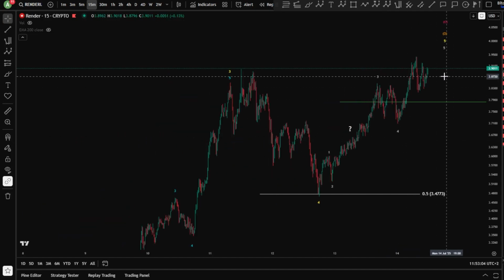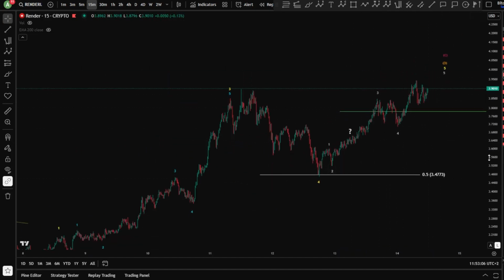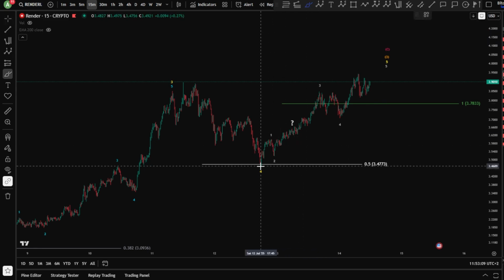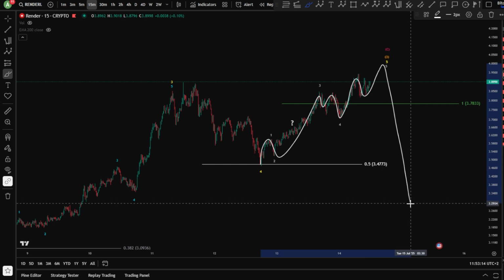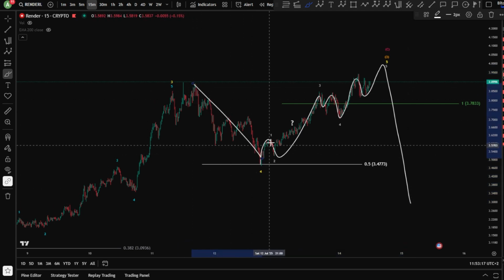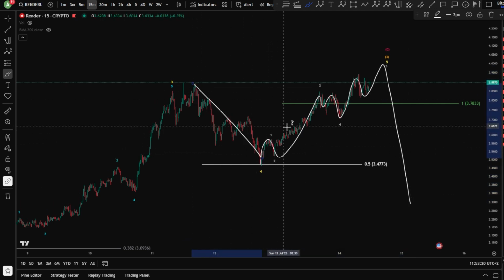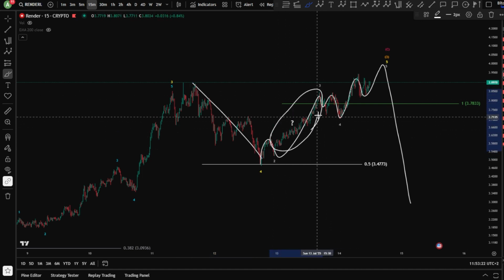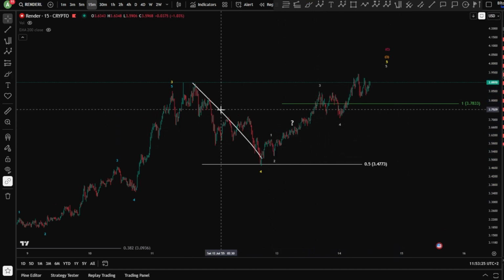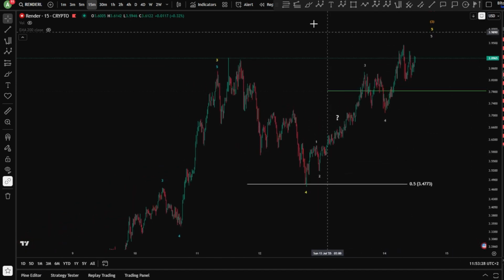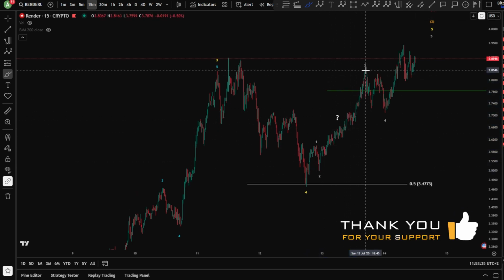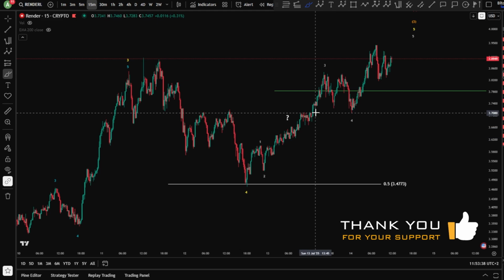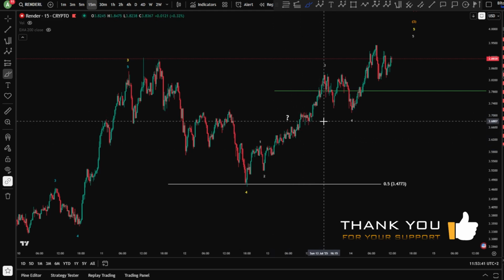Therefore, I'm still doubting that this might be something impulsive. I'm afraid that this can turn to something like W, X, and a Y potentially, and then move toward the downside as a big expanding flat. So we have to also be careful from this, because I still don't trust this wave 3. I don't see any impulse inside it. And of course, the wave 3 is not allowed to be any diagonal here. Somehow like this, or let's say 1, 2, 3, 4, and a 5. Anyway, wave 5 is longer than wave 3, and everything is overlapping again.